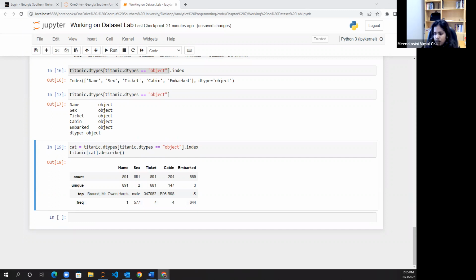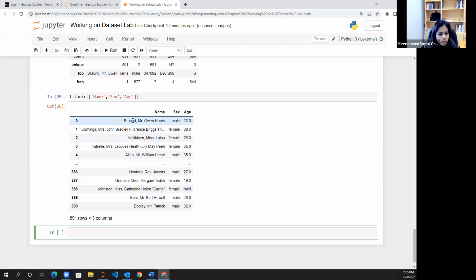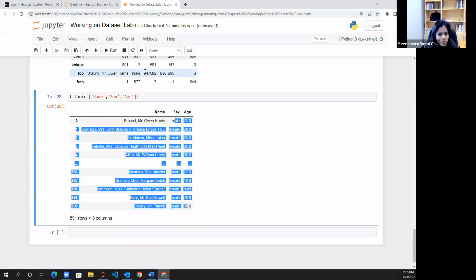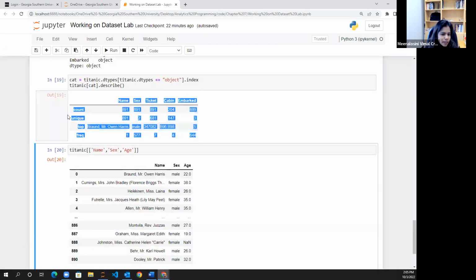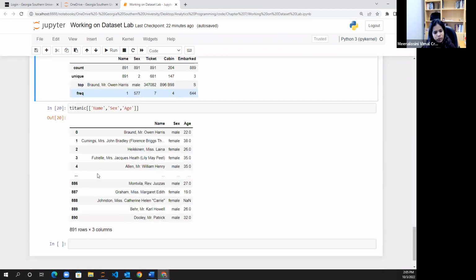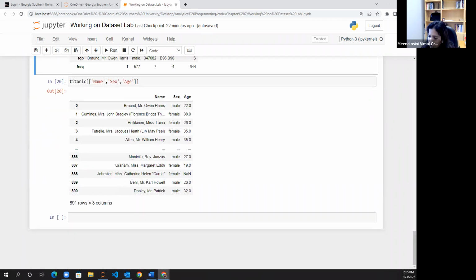Okay, let's look at that. Name, age, see whether it is true. We have to analyze the full data to verify this result, but analytically it says count, unique values, and top used values, and how many times it has been used. That is about categorical data. Let's see a few more.